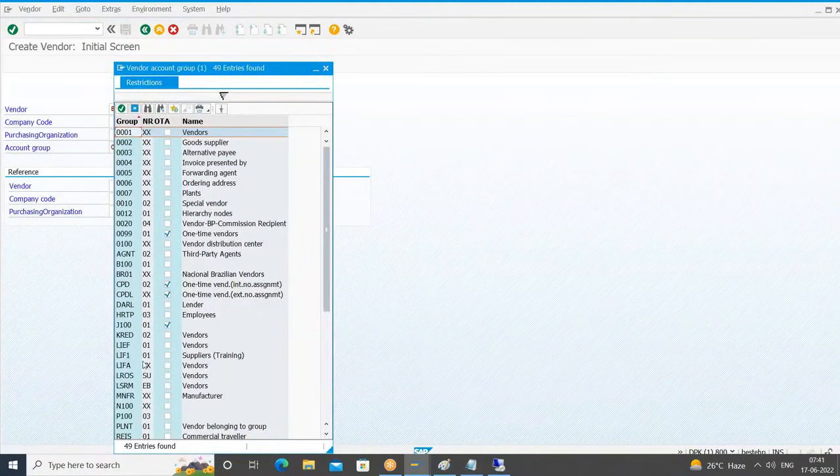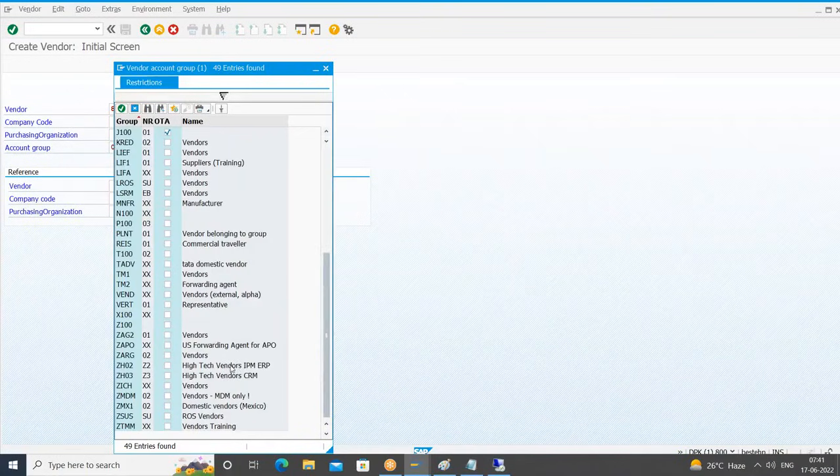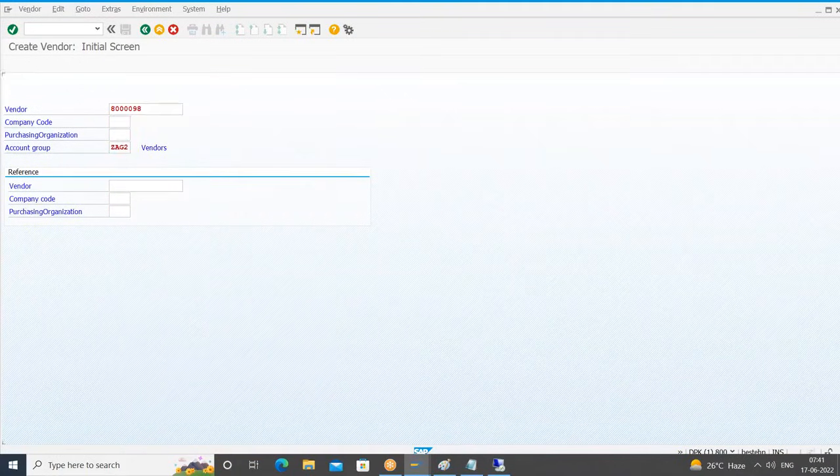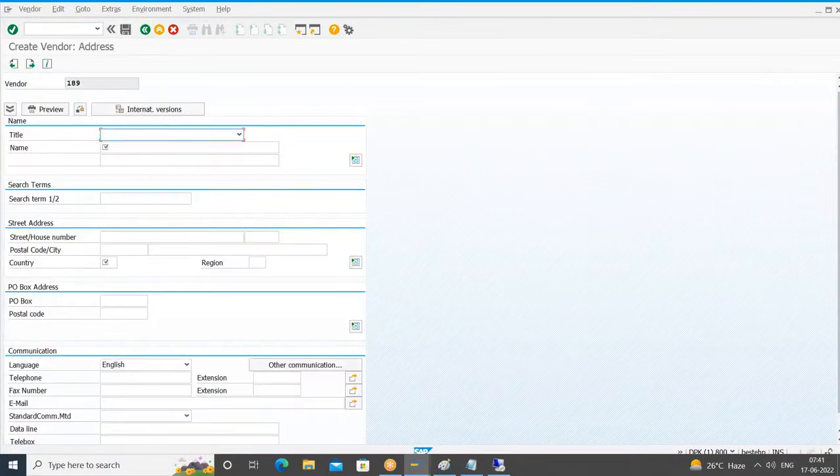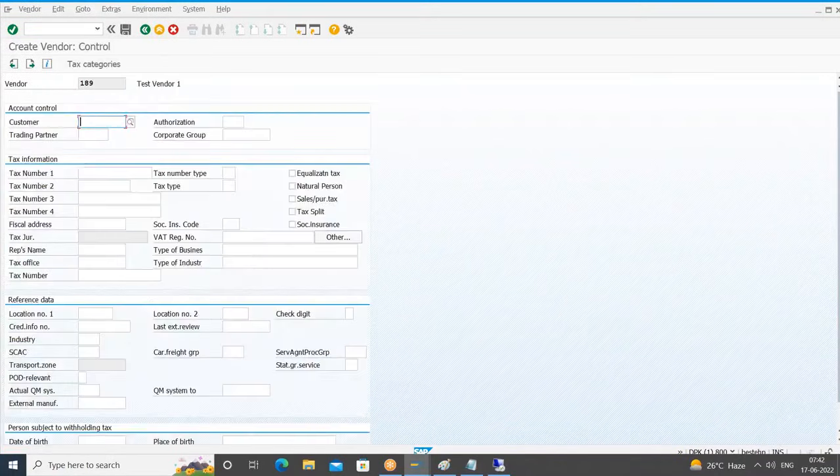and try to create the vendor. So I'll just randomly check. I'll just select one of the vendors here just for demonstration. Enter a number between 1 and so and so. So I'll just give something, 120, 189. It is going inside. Understood. So like that, randomly provide some values. Title, I'll give Mr. I'll give the vendor name as test vendor 1. I'll give the country as India. Done. I'll save it.